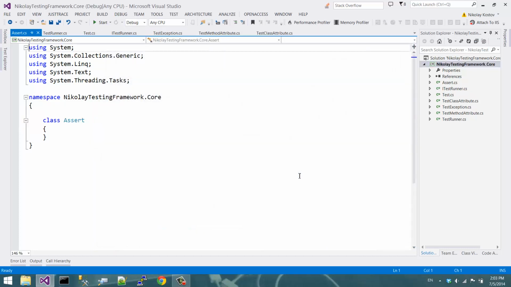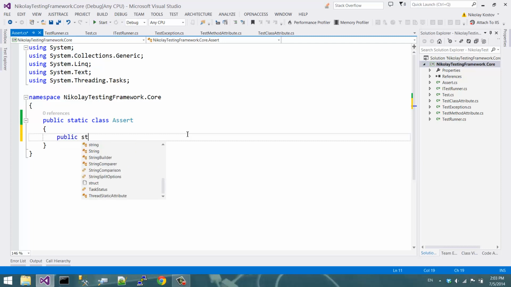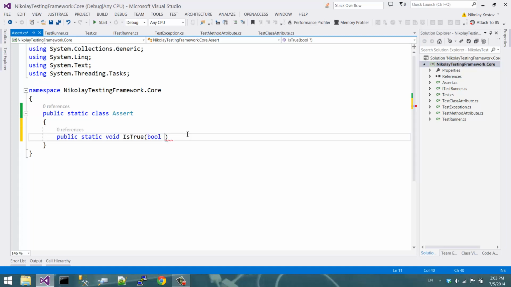Okay, assert, public static assert class with the public static void method called is true, which accepts a parameter of type bool, which will be called expression, and string message in case of error message.